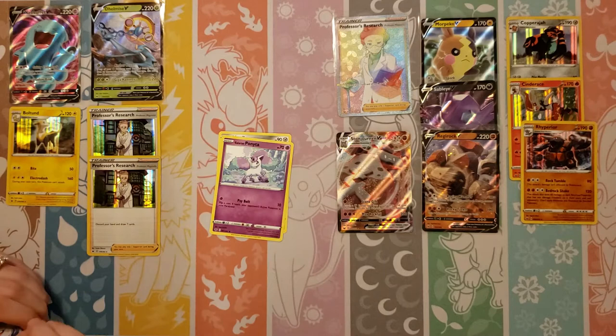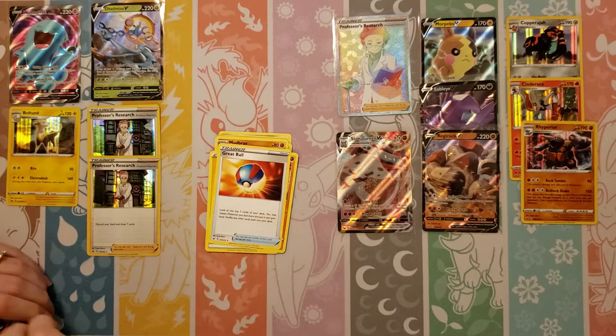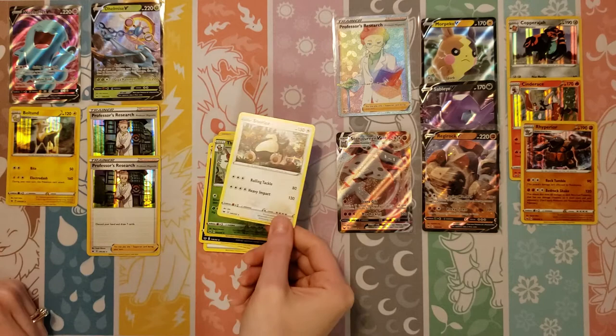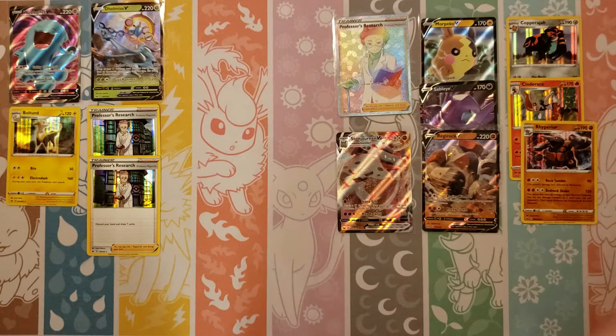Okay. But I don't think the professor's research was upside down. Interesting. No, just the 2. Okay. Full art. Ponyta, Sobble, Maractus, Mudbray. Well, that's a V-Max, I guess, but still, it's still full art. A full art, yeah. Great Ball, Lanturn, Thwackey, and a Snorlax. Snorlax. So I've got 4 left? So maybe you can get 1 more in yours. Let's see. So we have 8 and 5. I mean, we really hit quite a lot, actually.